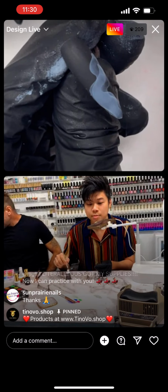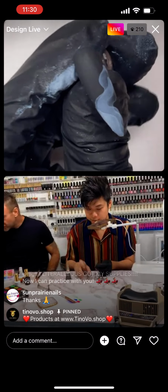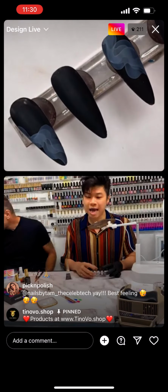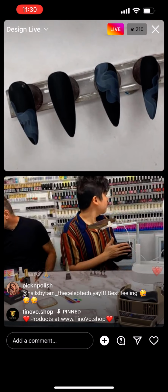No, the black polish he used is from Wave Gel. It's not the same as the ink that's in this shop. Yeah, it's just a black polish. You can use OBI, they have a good black too. Daily Jump have a good black.